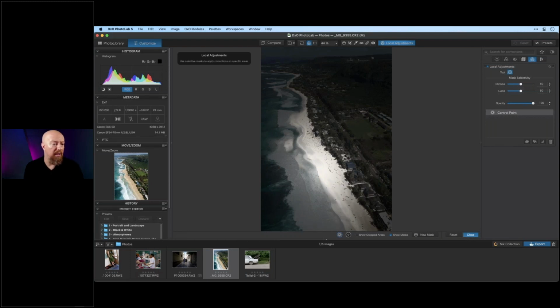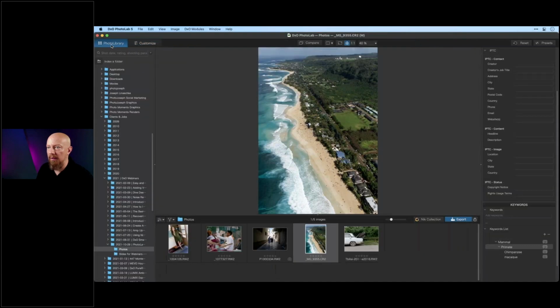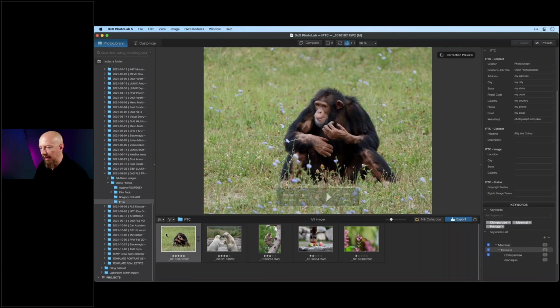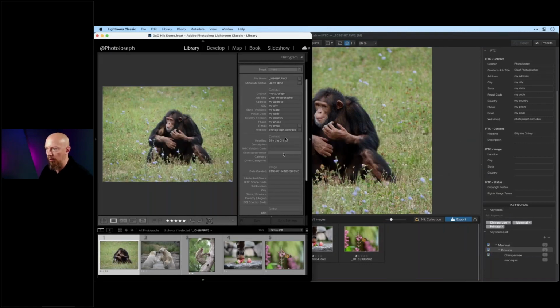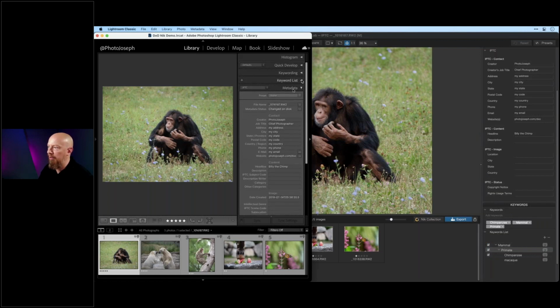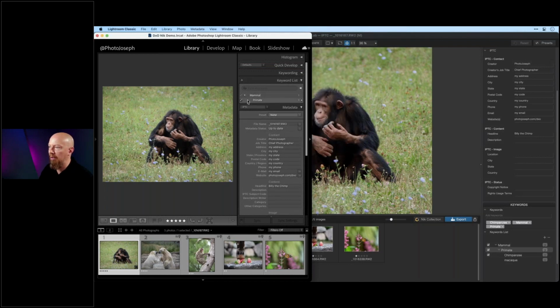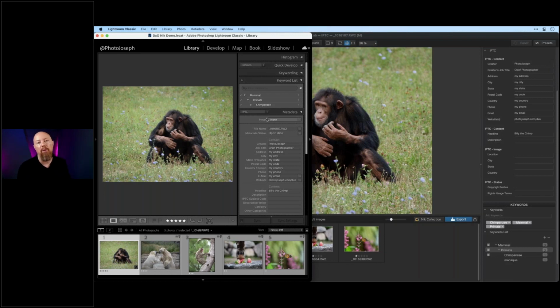Gary, how can the keywords be shared between apps? Are they not local to DxO only? So no, actually, okay, let's take a look at that. Let's go back to the IPTC data. And okay, so I've added keywords to these two photos here. Let's go back to Lightroom and open the keyword list, and let's update the metadata. Import settings from disk. And look at that, there's our keywords in there as well. So it does share the keywords back and forth too.